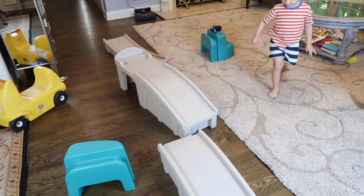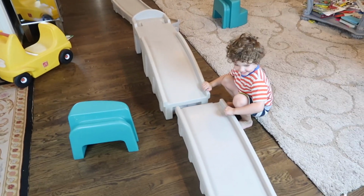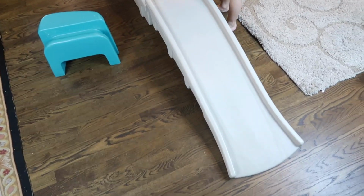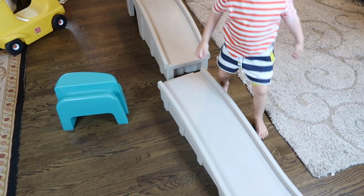Can you believe it? It's in our house. Because Mama didn't want to go outside right now. Can you help us put it together, kids? We need to figure out how to put together all the pieces so that we can have the roller coaster. Look, here's the roller coaster car. That's the sweet little car that James is going to test out on the tracks.